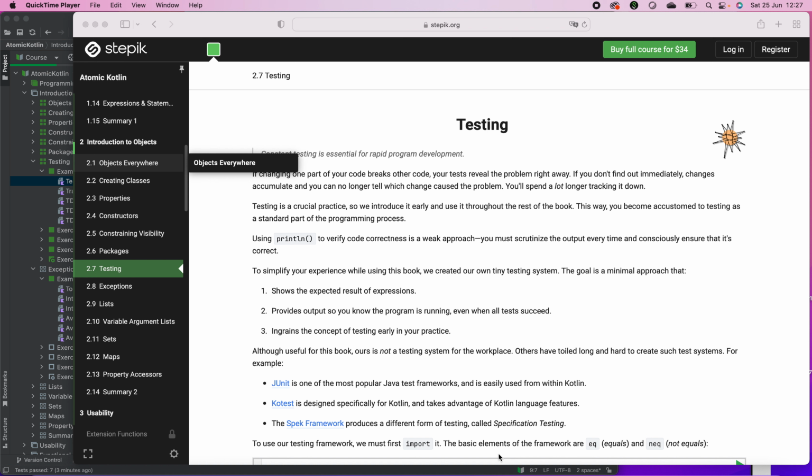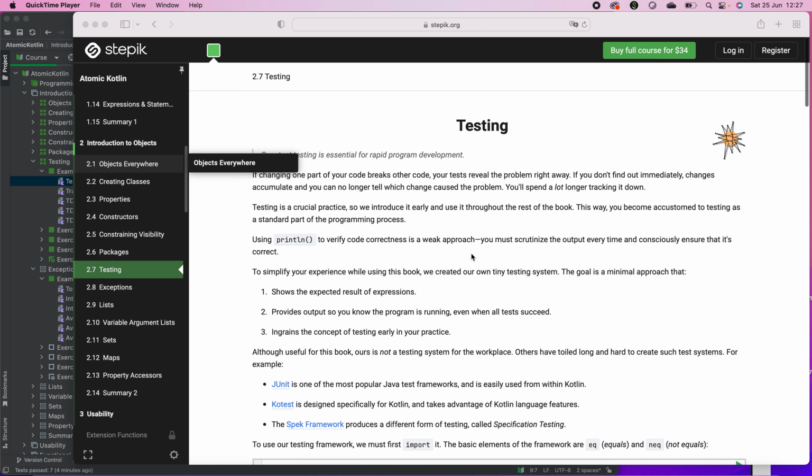And today I'll be talking about the most interesting topic in the Kotlin programming language, that's testing. I will also be talking about test-driven development: what are the fundamentals, what is the basic principle of test-driven development, and how do we do that? I will also solve some exercises, and the most important thing is I would like to give you some interesting concepts of testing.